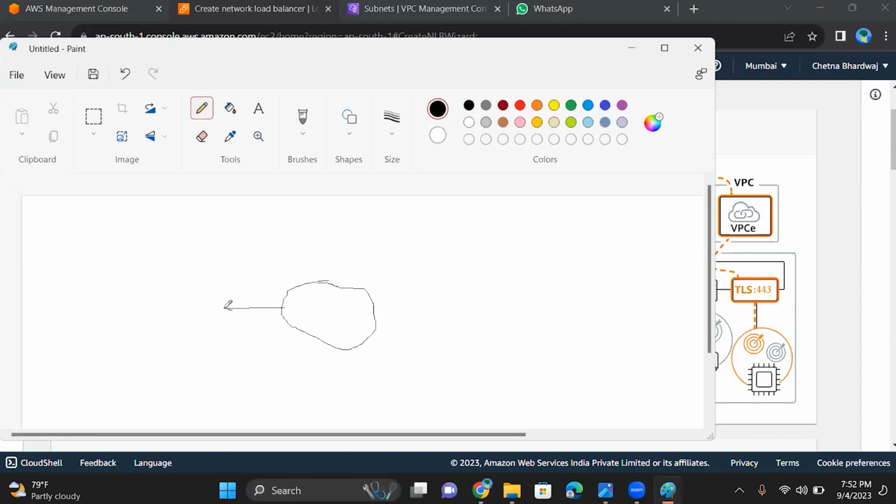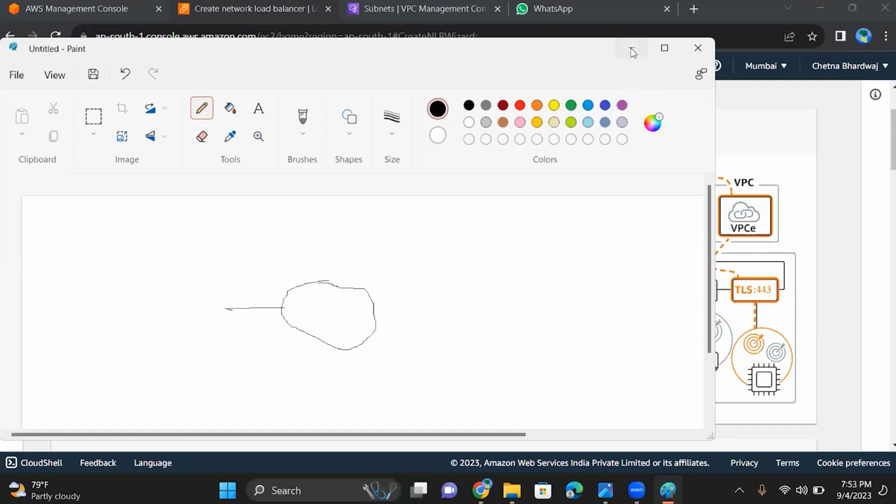So the listener port of the load balancer, what will it check for? It will check for all the mentioned rules. If we have mentioned to listen for TCP, and TCP on what port? Port 80. So it will only listen for the TCP protocol coming onto port 80. Otherwise, it will start dropping all the other requests. So by default, it drops the other requests and only accepts the matching requests.